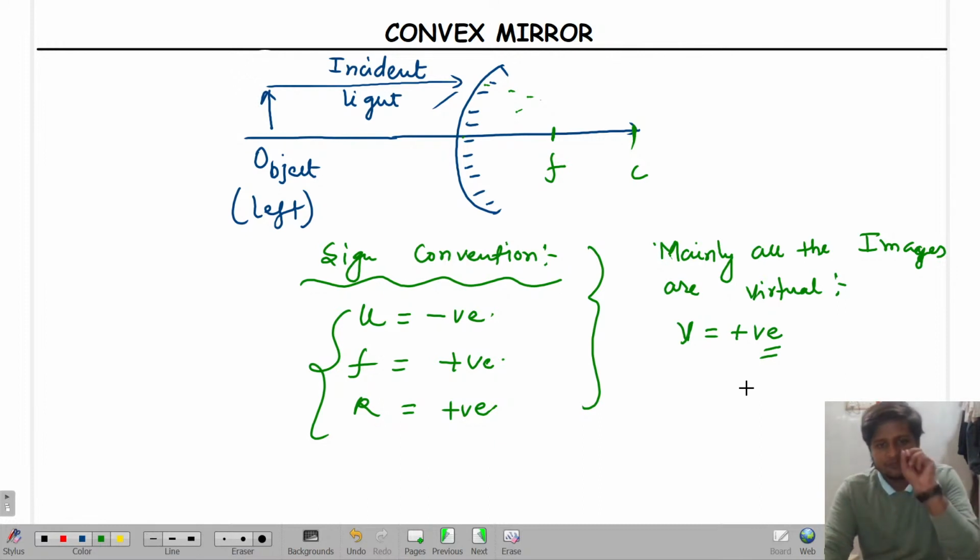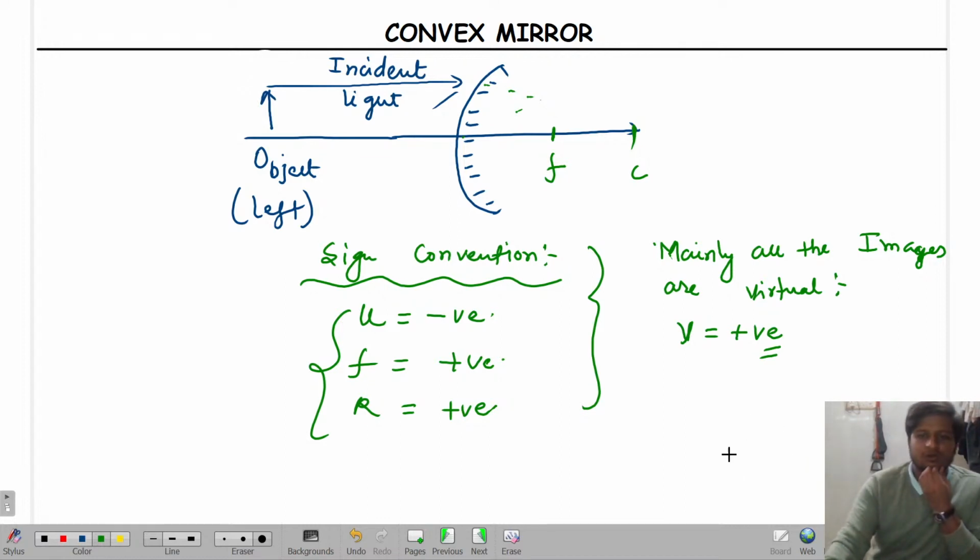Okay, so for that exception you'll have to wait till tomorrow morning 9:30 again, 9:30 a.m. I'm going to discuss it, like how to take the image distance to be negative for a convex mirror. Understood or not, Gagan? Are you able to get me or not? Any kind of doubt till now? No, sir. Okay, just stop.